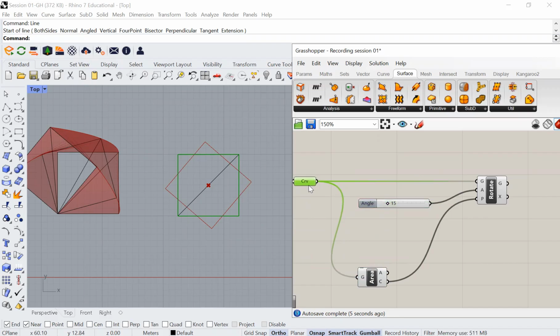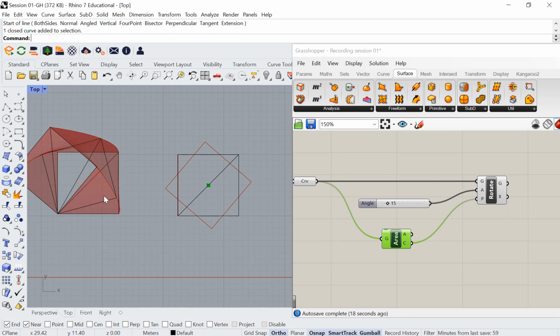And here the angle also. So basically, when we did rotation, you can see all my rotations here, and this instance here is from this corner, but we can also have a rotation from a center. So this is why I added this operation called area.